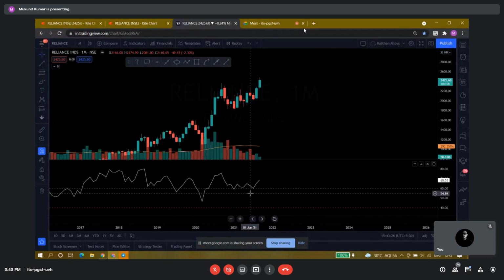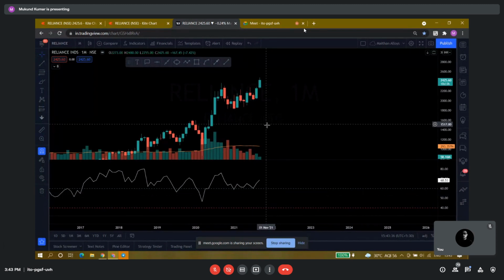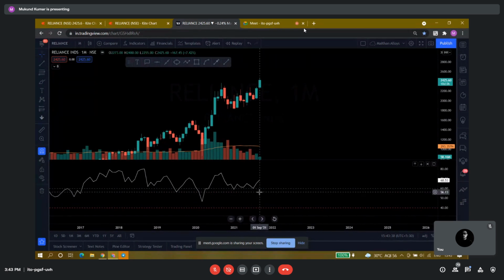RSI is one thing that I have always been following from the very beginning, and I will follow it forever. This is one of the best things that I have come across in technical indicators. You can see how this 60 has been reconfirmed. The 60 was retested, and the stock is bouncing again. You can see on the monthly chart as well how this 60 level has been acting as a support. The stock has not changed its trend; it is still in its strong uptrend move.